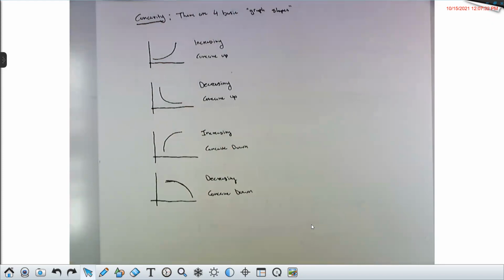We can think of even the most complicated graphs we know as being pieces which are shaped like this, stitched together. And if you know whether a function is increasing or decreasing and concave up or concave down at any particular point or interval, then you can sketch a really nice looking graph. Each of these features, being increasing or decreasing and concave up or concave down, are related to the sign of the first and second derivative.